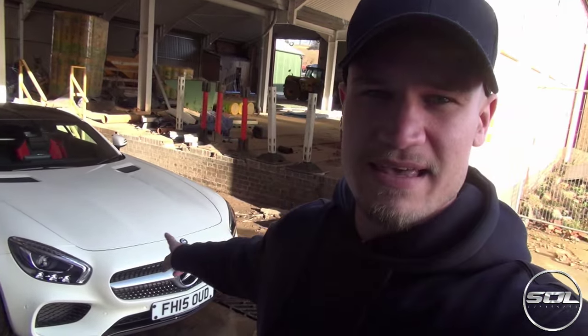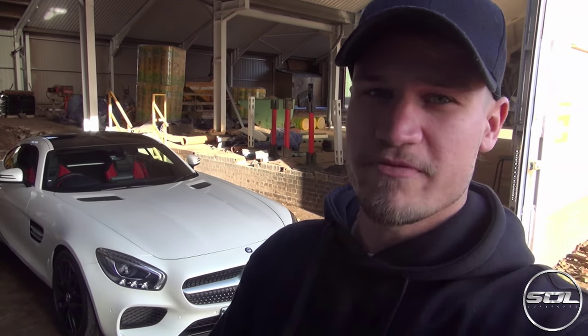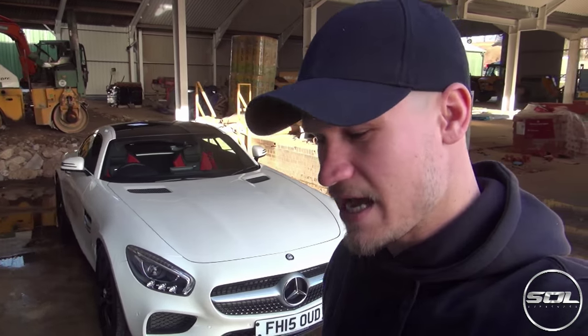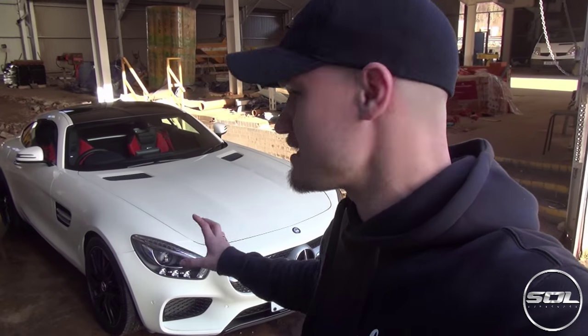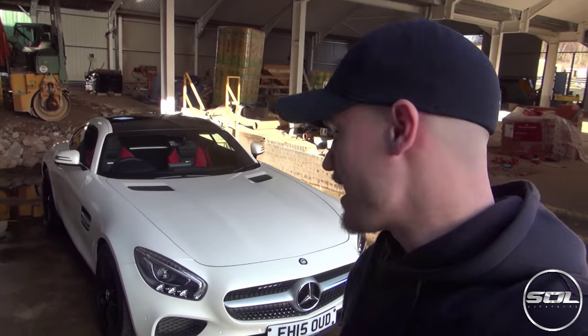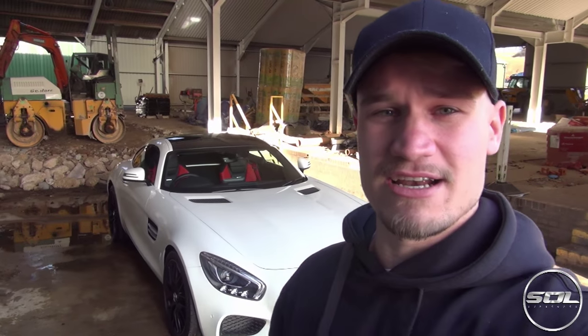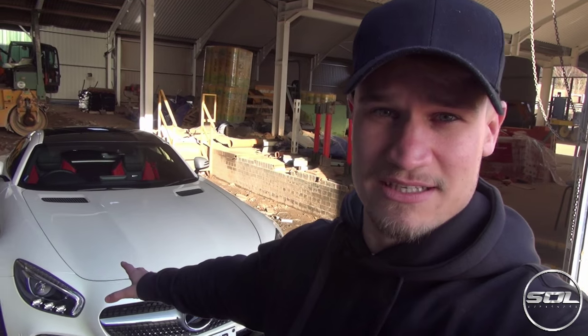The interior has always wowed me and I always think Mercedes produce luxurious interiors. And it got me thinking: the Lamborghini Gallardo LP560 is similar sort of money to this car. Even though it's four years old, what would you prefer to buy — a secondhand Lamborghini or a nearly new Mercedes super sports car? So let's have a look around the car and work out some of the really nice features inside and outside, as opposed to the Lamborghini.